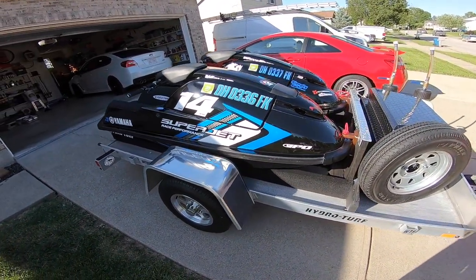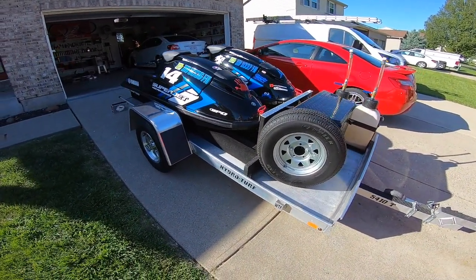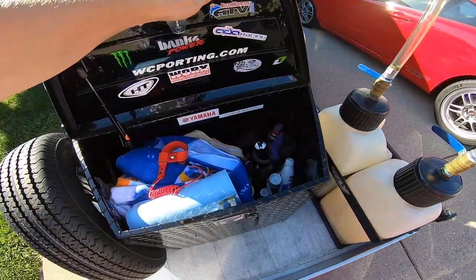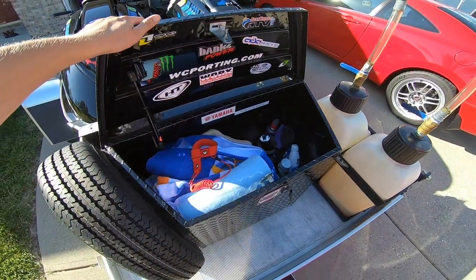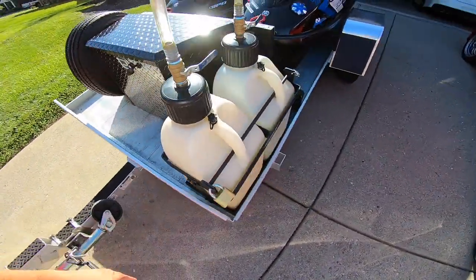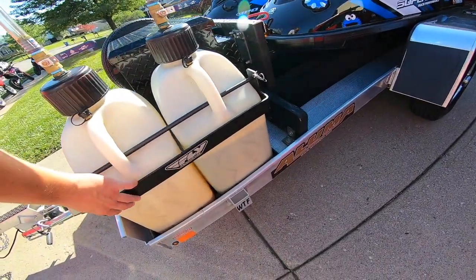So we have the two jet skis on the Aluma trailer. We have the triangle box in the front for all of the towels and paper towels, sunscreen, and other spare tools and stuff. Then we have the two 5-gallon gas cans in the Fly Racing brace.